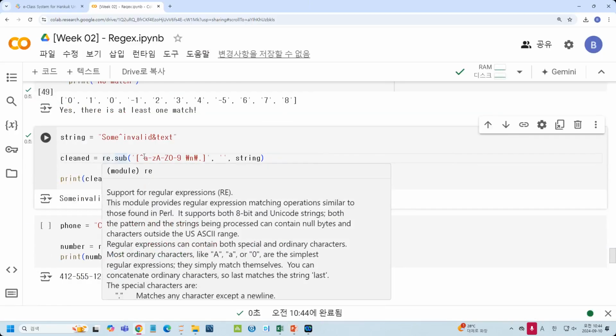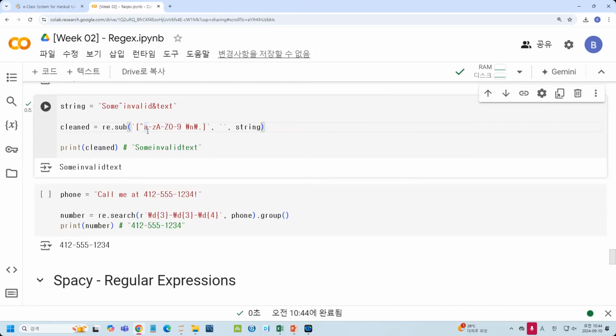So in this case, I want to find A until Z in lowercase, A until Z in uppercase, 0 until 9, and we have \n and \dot.